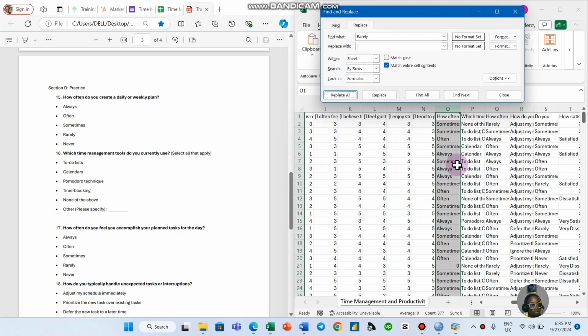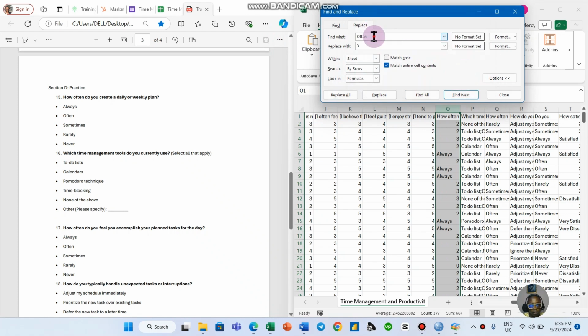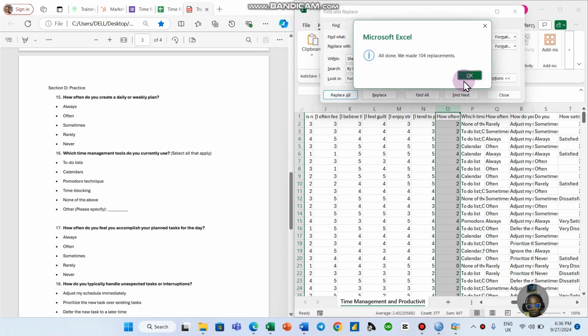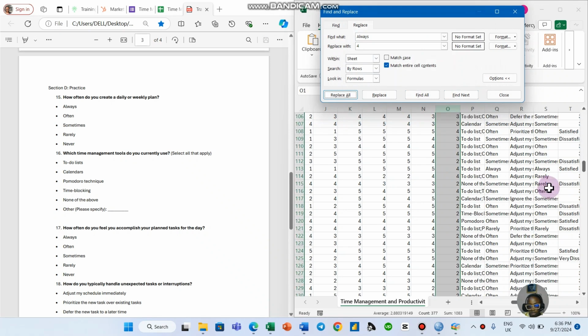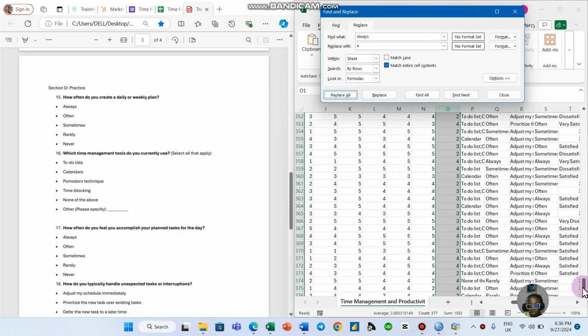Okay, then we have sometimes for 2, then we have often for 3, and then always for 4. So if you try to check manually, let's see, we don't have any rarely.